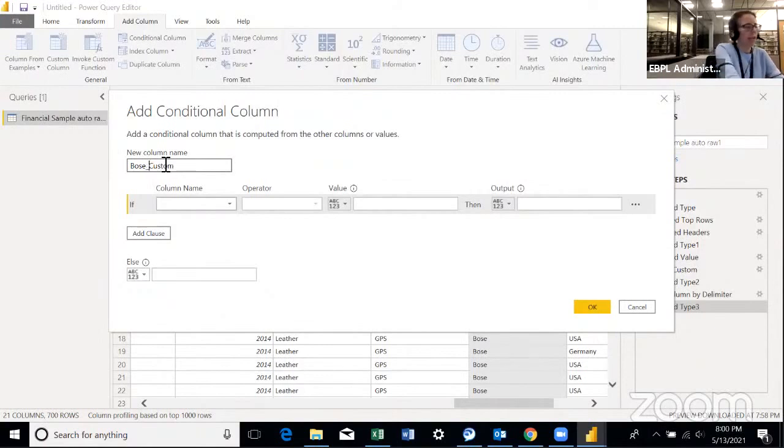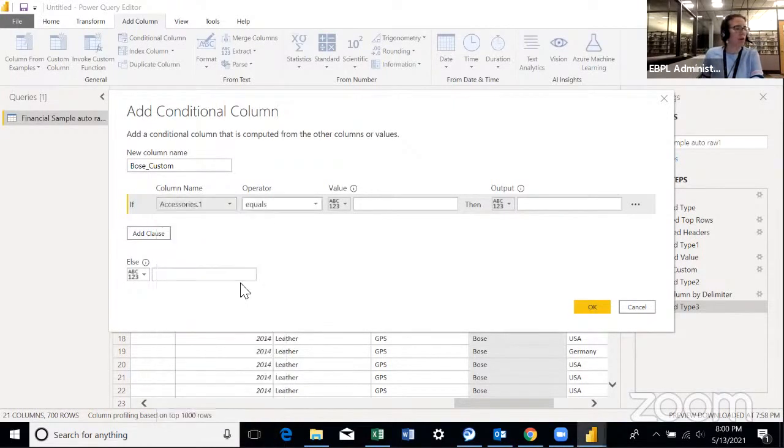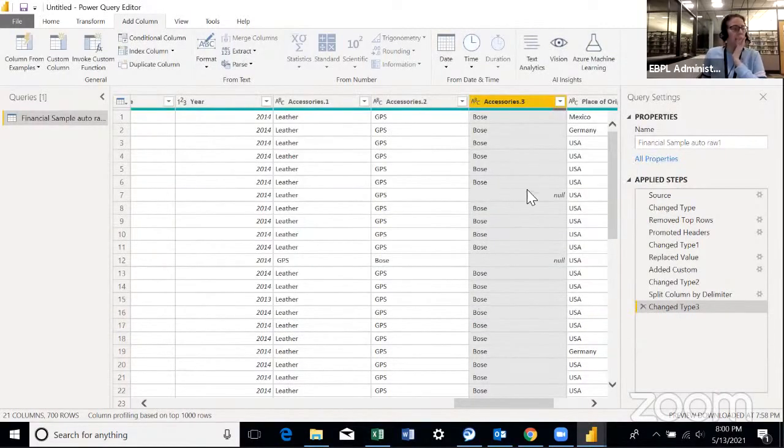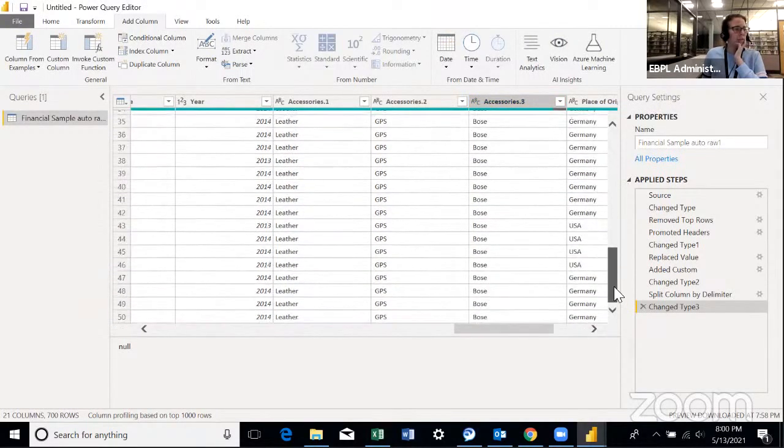Okay, and then I'm gonna choose the first column, which is accessories 1. Oh, but before we do that, I forgot. Before we do that, we need to get rid of these nulls, because otherwise I'm gonna get an error.